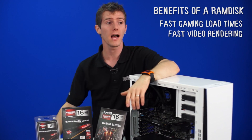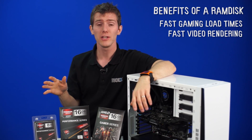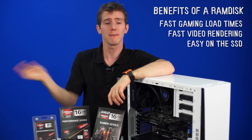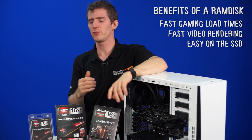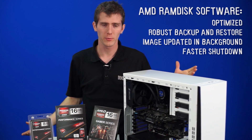It can also help with things like video editing. If you were to throw your scratch disk onto a RAM disk, you could avoid wearing out your SSD and hard drive as quickly with all those frequent back-and-forth reads and writes, as well as increase your speed. It can also provide similar benefits with better load times and better performance in general to a wide variety of other software.